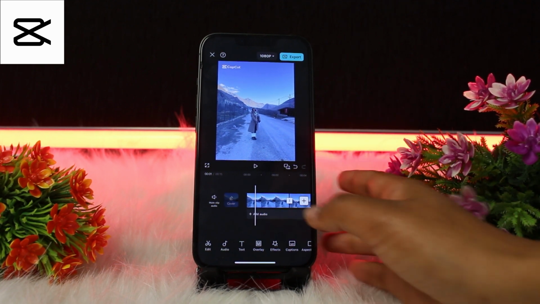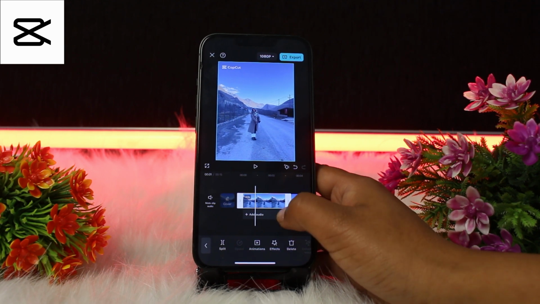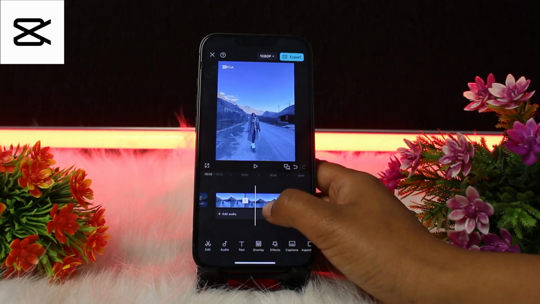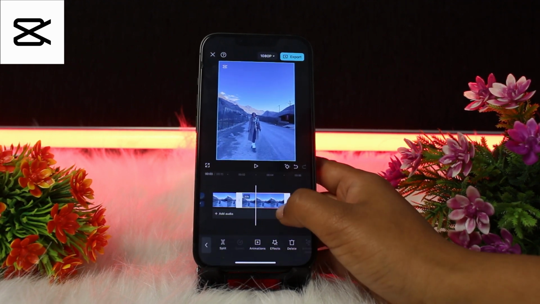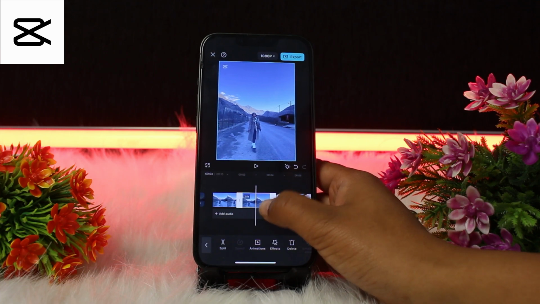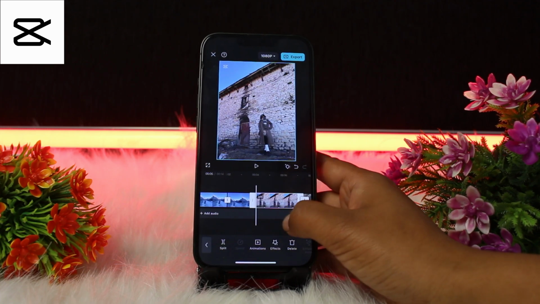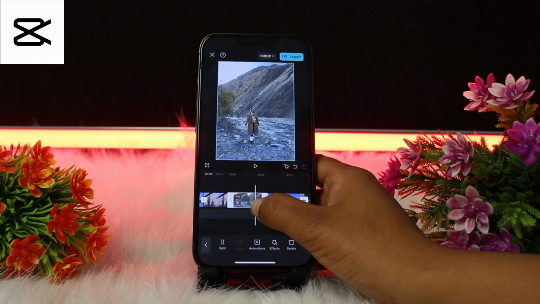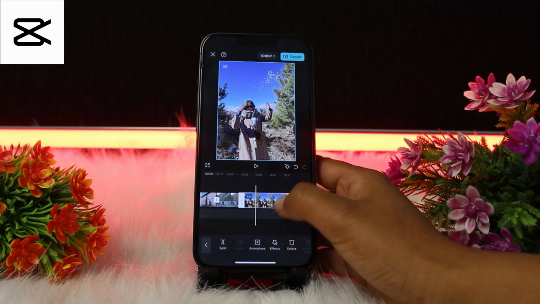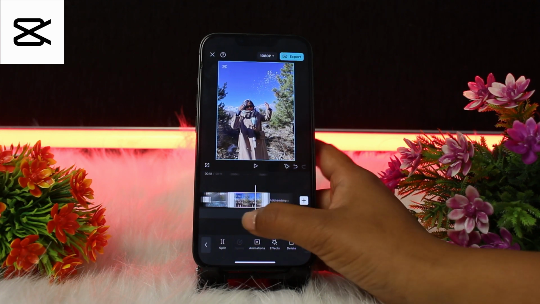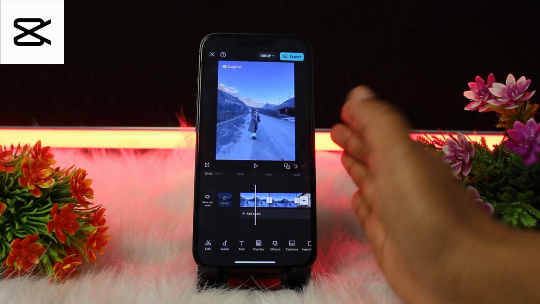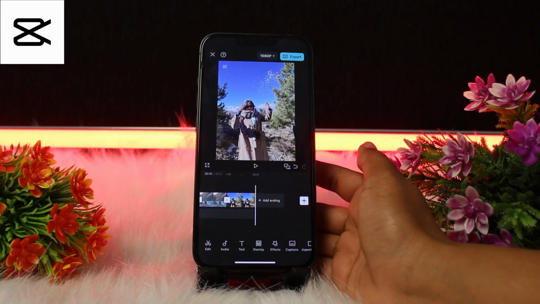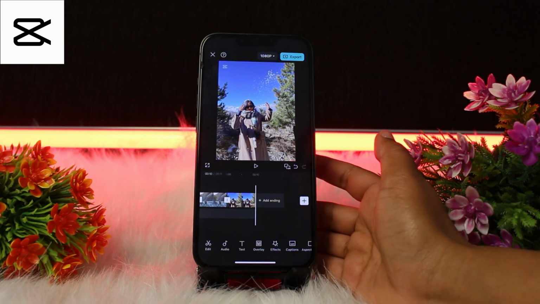First I want to edit this one, and you need to click on this photo, and you can drag from here and make it 2 seconds. Then you need to go to your second photo and again drag and make it 2 seconds, and again select your next, third photo and make it 2 seconds. Similarly you need to do the same thing to all the photos which you want to edit, and this is how I have made every single photo 2 seconds. So this is how we can shorten our photos to the number of seconds we want.